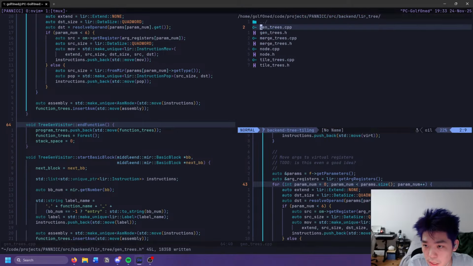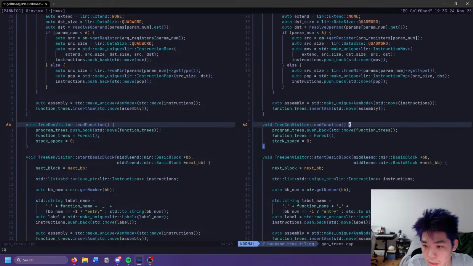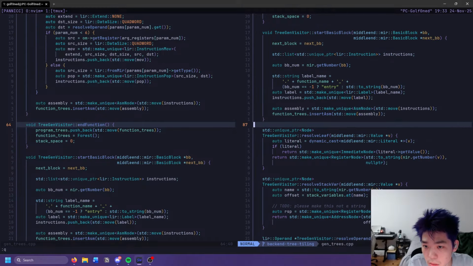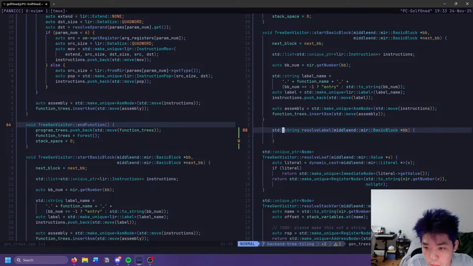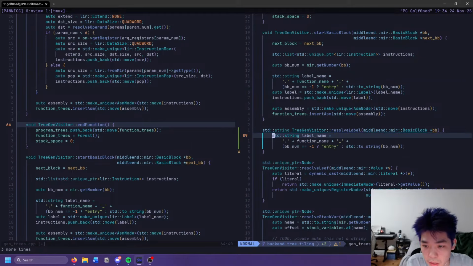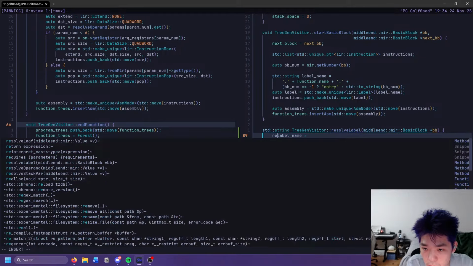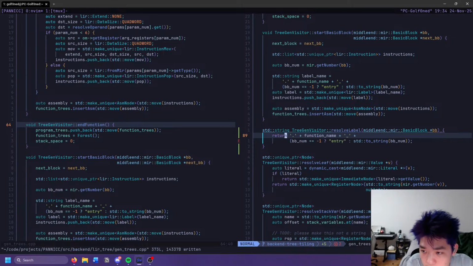Where did I put that again? After start basic block. This would be here. Yeah, this will slot nicely here, I think. Yeah, okay, we can do that. This should be good, right?